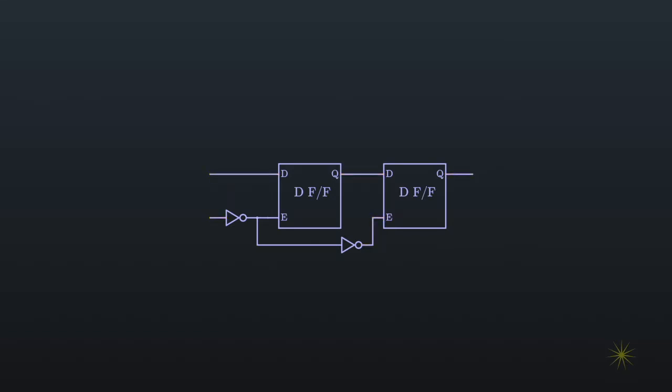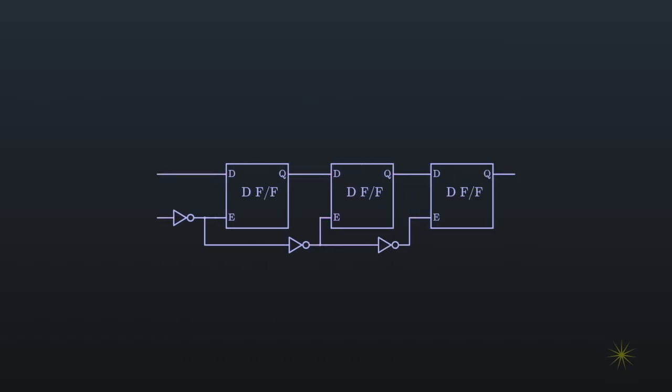Now, if we add a third flip-flop to our circuit, we can keep the results from propagating to the output until the clock signal goes low again. When the clock signal is high, the first flip-flop is not enabled, so any change to the data line does not change the output state of the first flip-flop. When the clock signal goes low, the first flip-flop is enabled, and its state changes as the data line changes. But the second flip-flop is not enabled, which means it does not change as the first flip-flop changes.